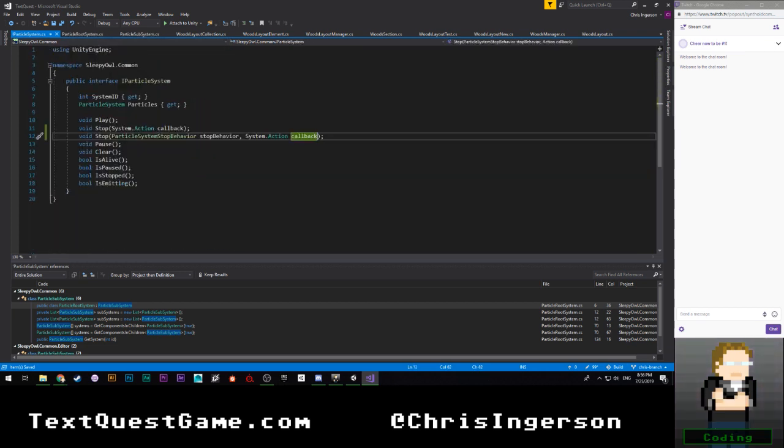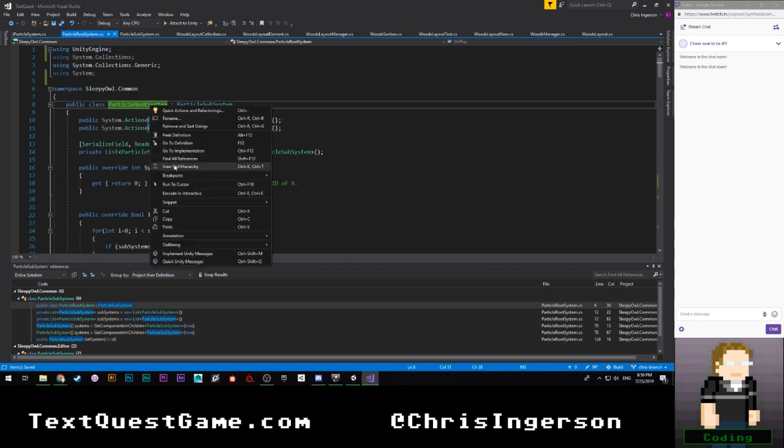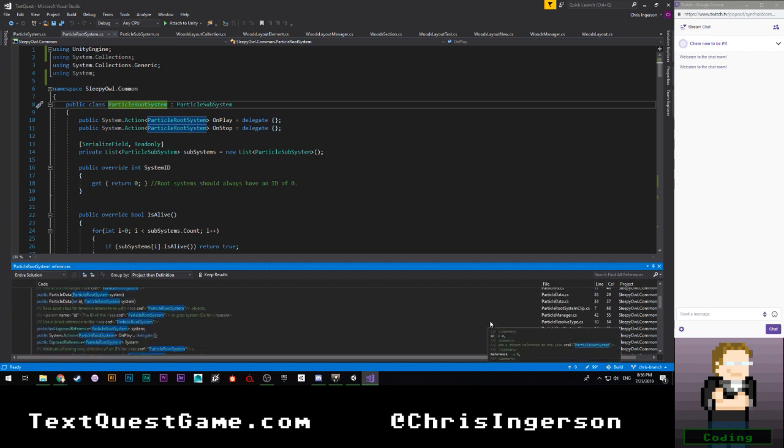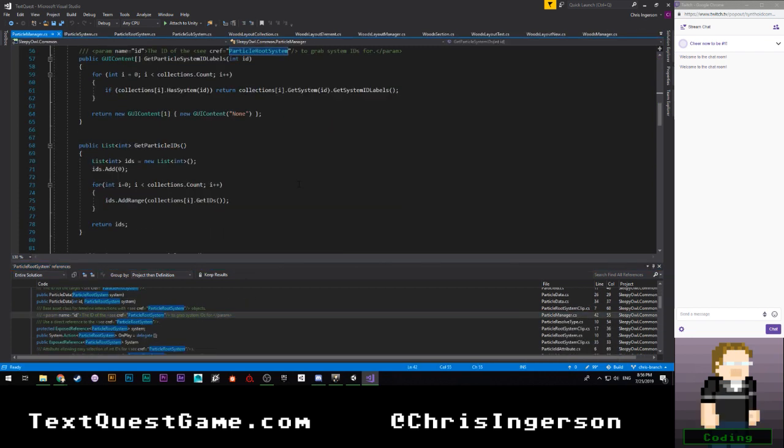Okay, so we're all good there. The last thing that I need to do here to get things working is we need to find all references. Particle manager. Find you.